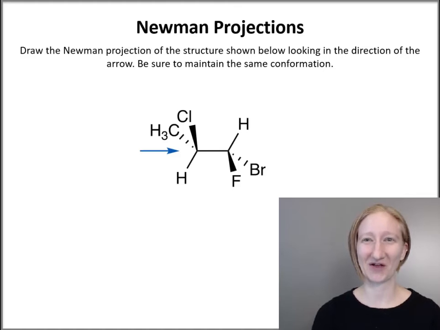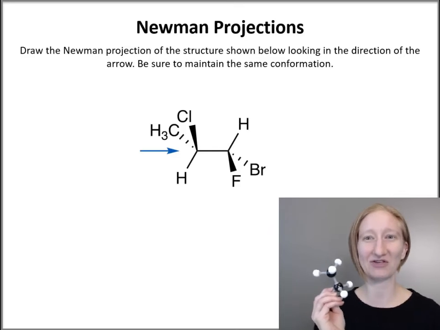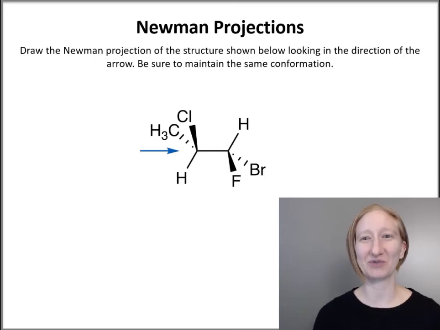In this video, we'll learn about the different conformations or arrangements of alkanes and how we can depict those conformations in flat two-dimensional structures using Newman projections. This stuff is kind of cool, but it can be hard to see in 2 dimensions at first. So I definitely recommend that you have your model kit with you as you watch the video, and that you pause the video occasionally to build some of the structures that we'll be looking at.